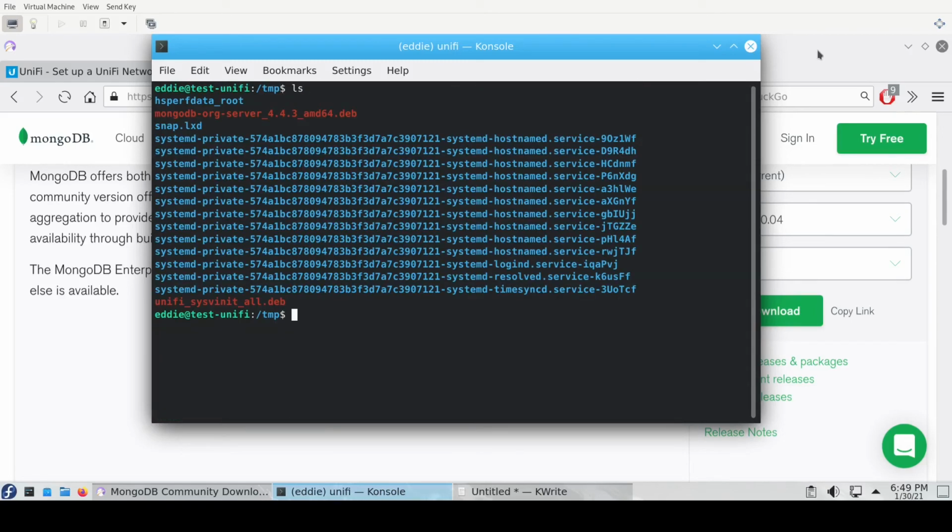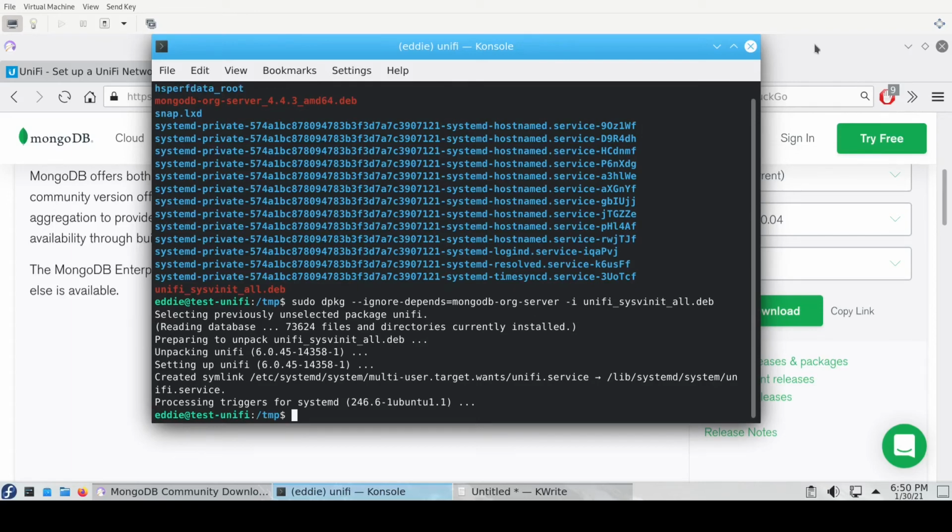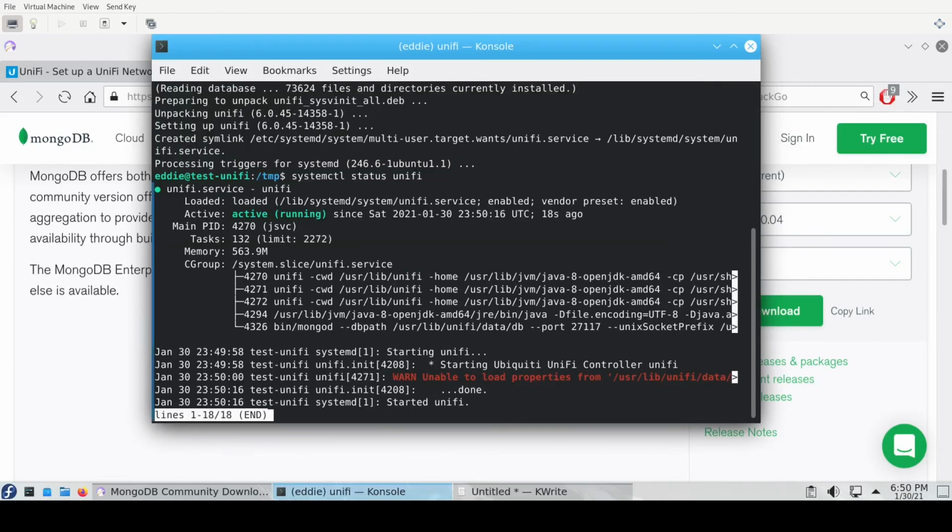And now lastly, we will install the UniFi package, but we're going to have to do something first to tell it to basically ignore the dependency requirement for mongodb-org-server, because remember, it's only going to accept versions older than 4.0.0. So to do that, we'll do sudo dpkg --ignore-depends=mongodb-org-server, then -i for install, and then the Debian file. And after a couple of minutes, it finishes. And notice that we see it create a symlink here for multi-user target. And that's obviously a good sign because that's basically enabling a service. If we were to do systemctl status unifi, we see that the service is running.